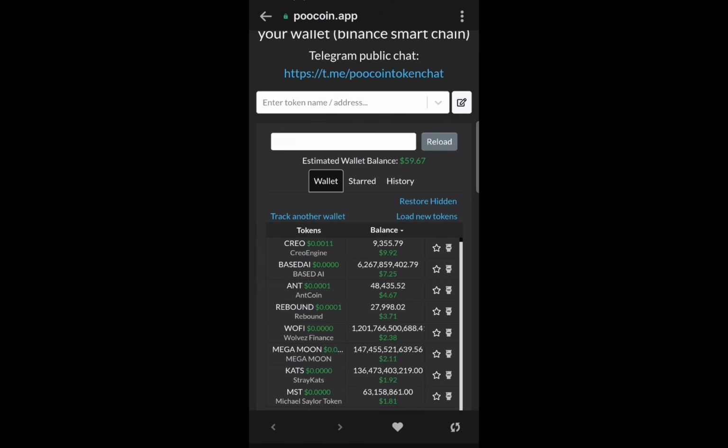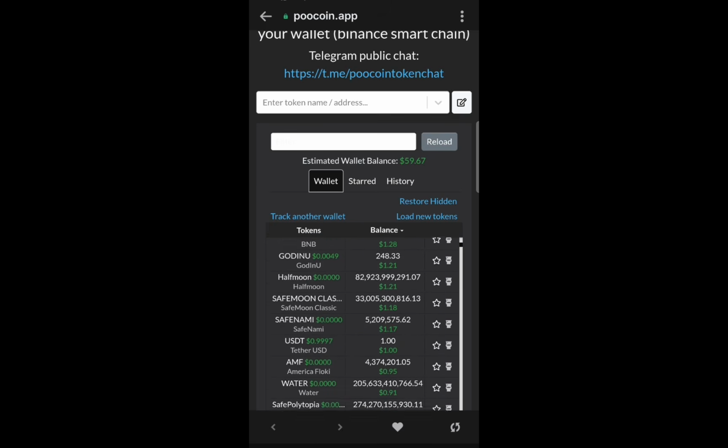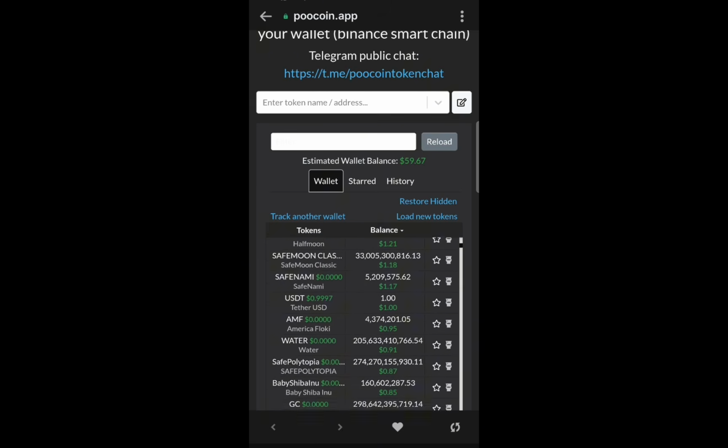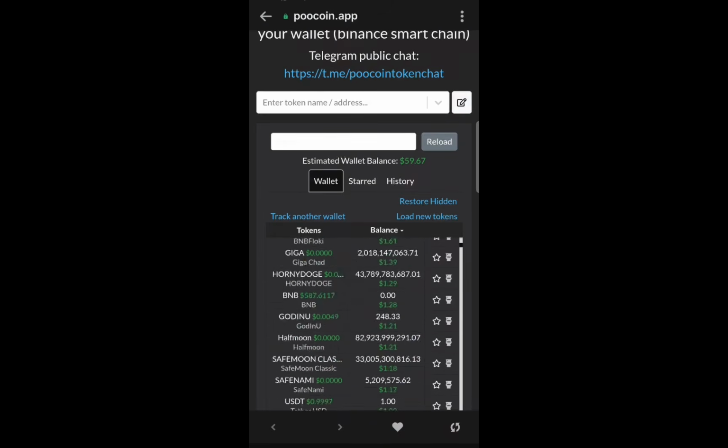But on this PoolCoin, it will show you, because there are some hidden coins sitting in my wallet that I bought in the past. PoolCoin will help me dig it up, even if I'm not aware of it. You can see Creo, it's showing my balance of Creo. Base networks. Most of these coins are meme coins we traded in 2021 that have cashed out. All those small fragments. You can see Godino, all those small fragments of those coins. See them, plenty.